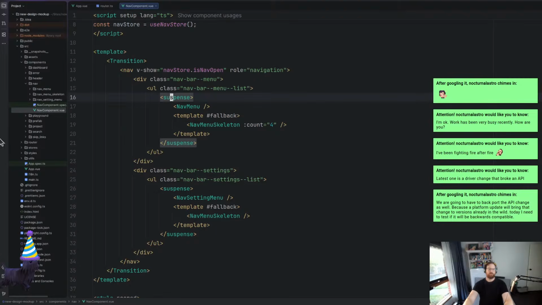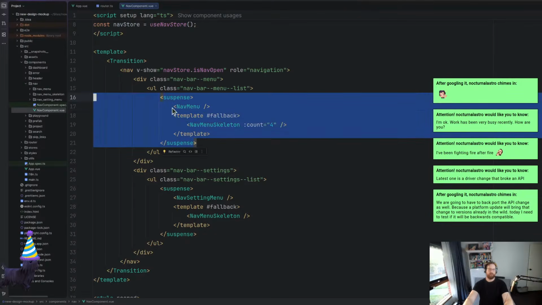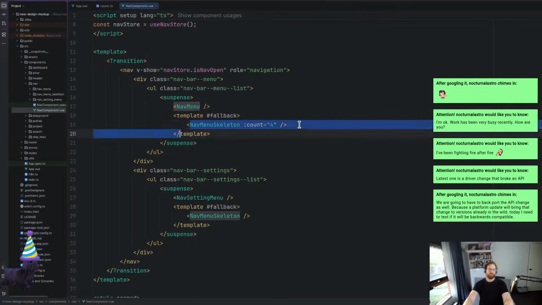We also had transitions. And we had a skeleton, which is what we want to also create. So the suspense will be a navbar skeleton and a card skeleton. They're going to be very lightweight, just to notify the user that something will load there.